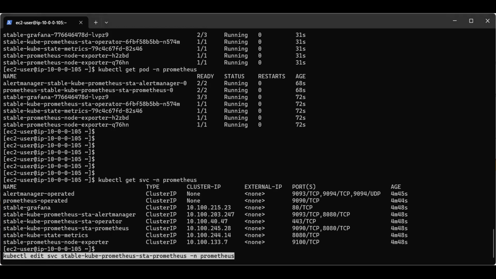See, stable kube Prometheus. This is what we are going to edit. Then the namespace Prometheus, that we just mentioned the namespace also.